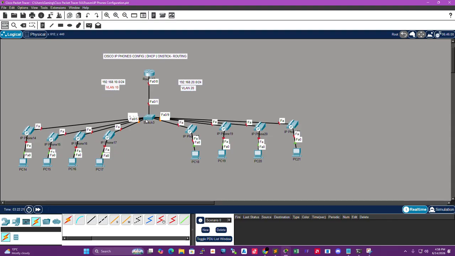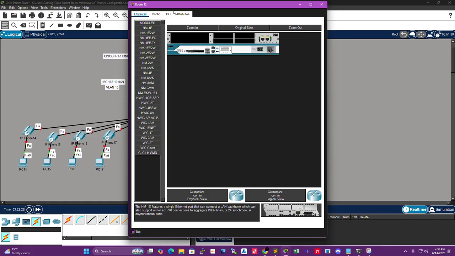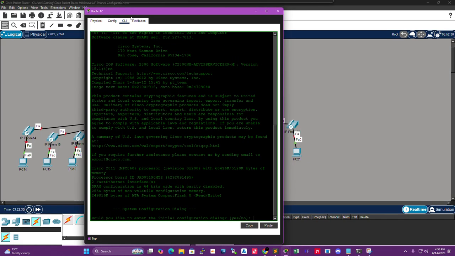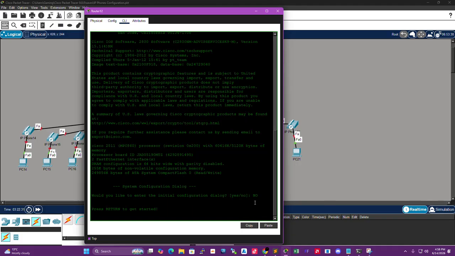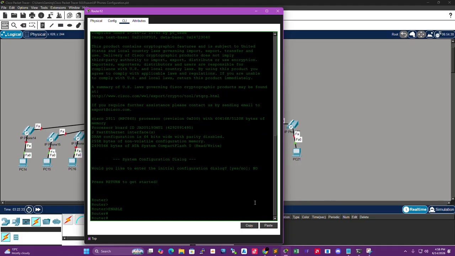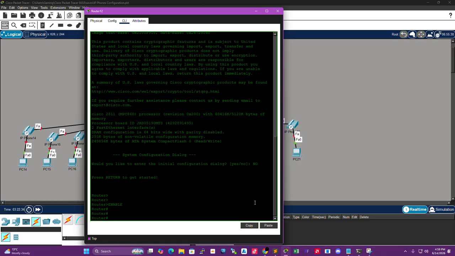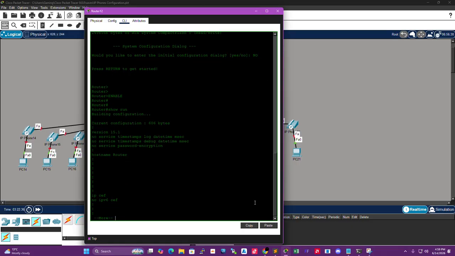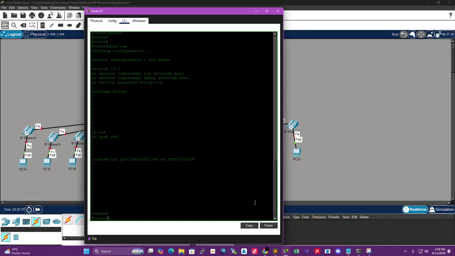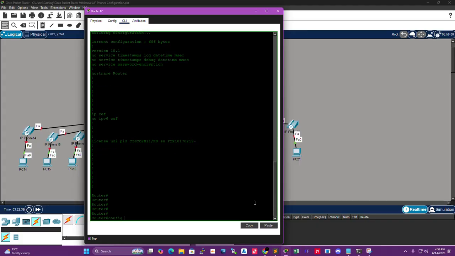Alright, now we can start our configuration. First thing that we have to try and do is to make sure that we start on our router up there. Let's click on the router and try to enable the router by going to enable. This is a privilege mode where we actually see the configuration that is currently running on the router, but we're trying to configure the router, so we have to navigate to the global config mode by typing the command config terminal.